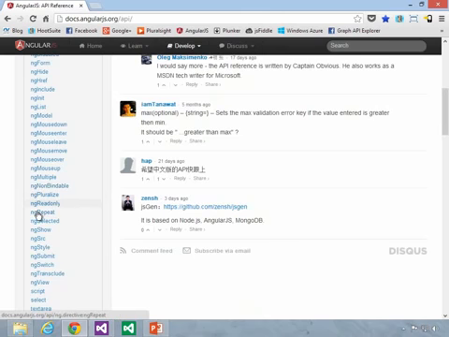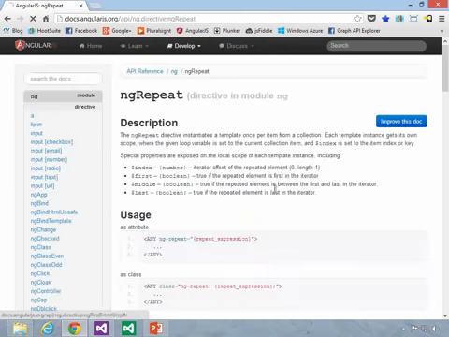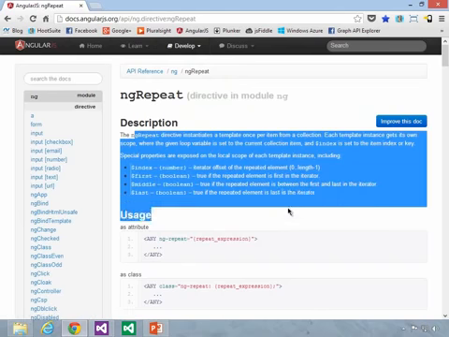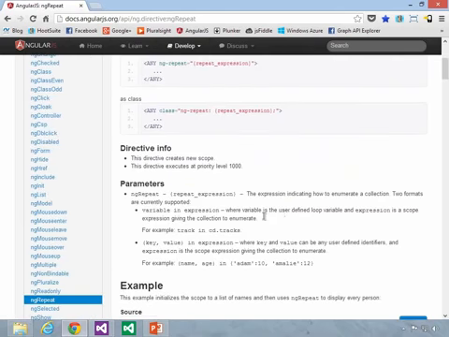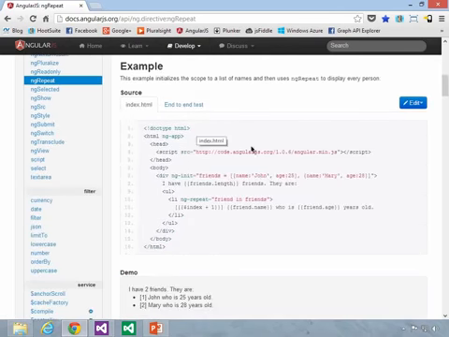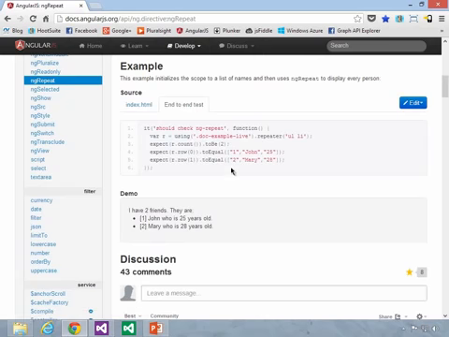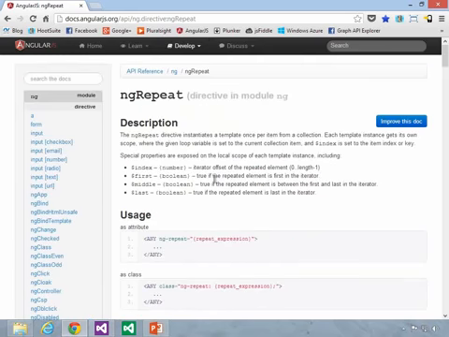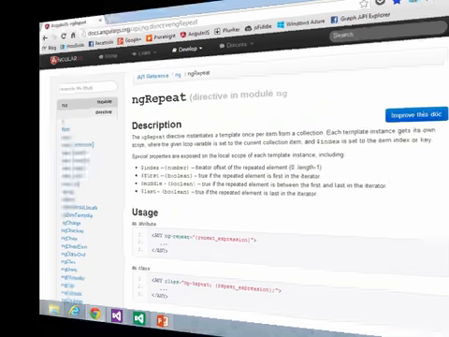So for instance, if we want to know more about ng repeat, we can click on that, get to some info, get to some different samples of it, and look how it works. There's even some tests on how to actually test a repeater and do that type of thing if you'd like as well. So there's a lot of great stuff you can do with directives, and we'll start to see more of these as we move along.